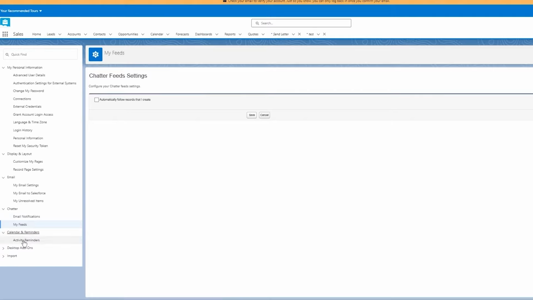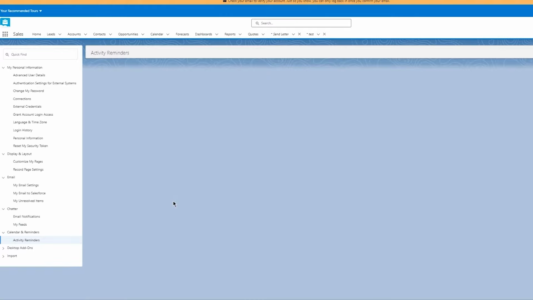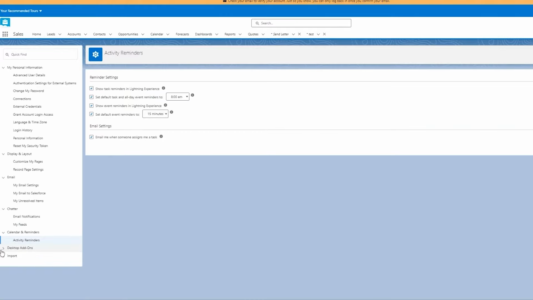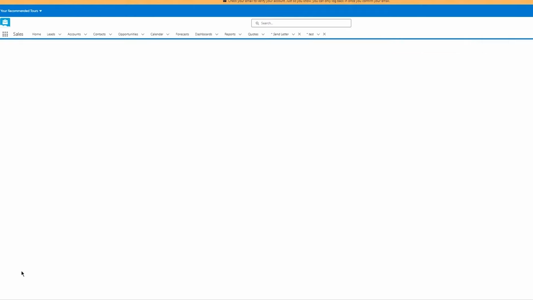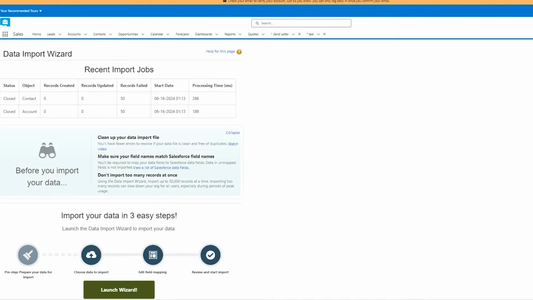You have different calendars and reminders, different activity reminders, etc. So it keeps going on and on. You can add desktop add-ons. And finally, you have import, where you can import different types of data from other CRMs to your CRM. So generally pretty easy and soft stuff to get through to your main forecast of work.